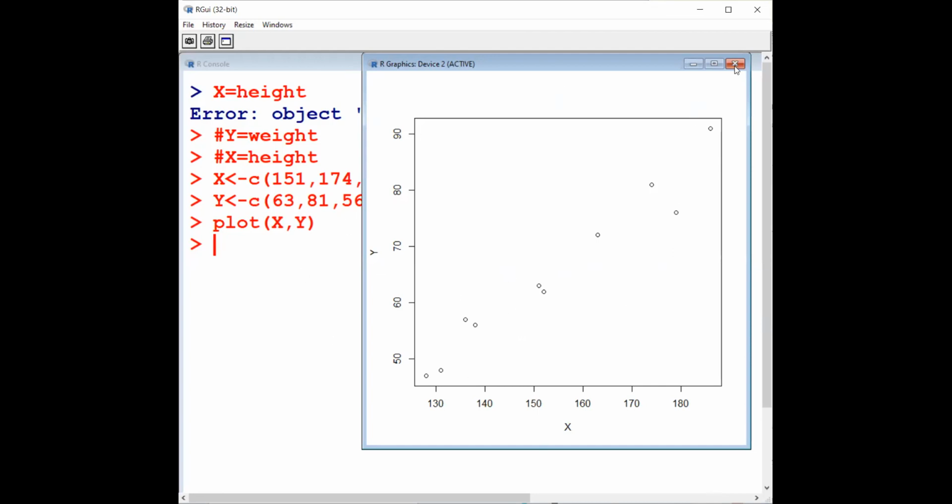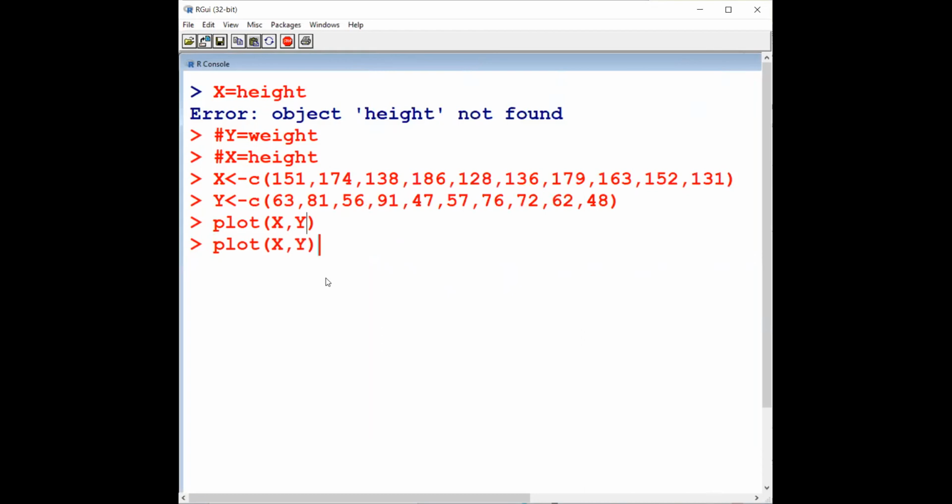Using the same function, we can add some other things to it, but before adding that, I'll tell you how to fit the regression line.